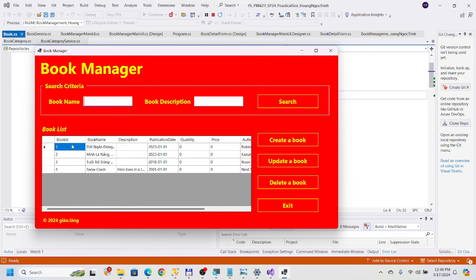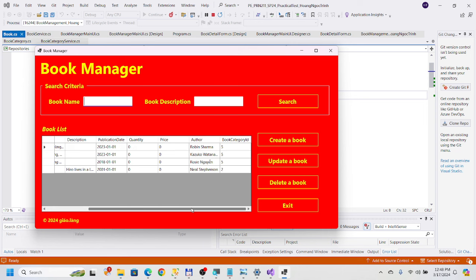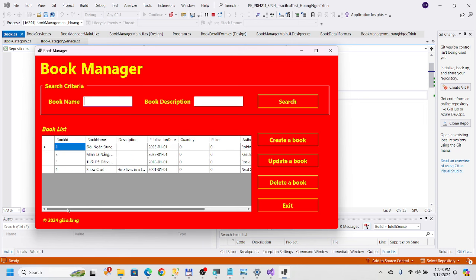The app requires you to show the list of books. The list of books is available in the database, and you need to pull the data from the database and show it in the data grid view, a table. Yeah, with the full information of the book in here.